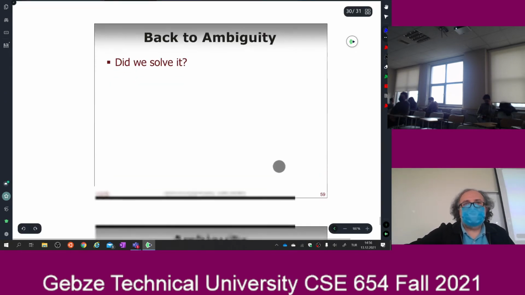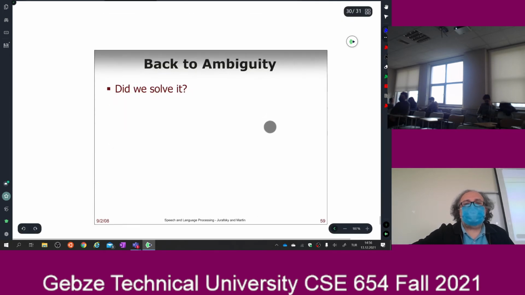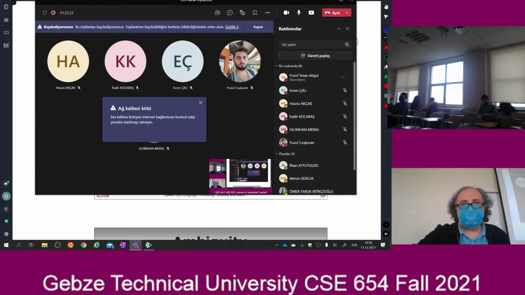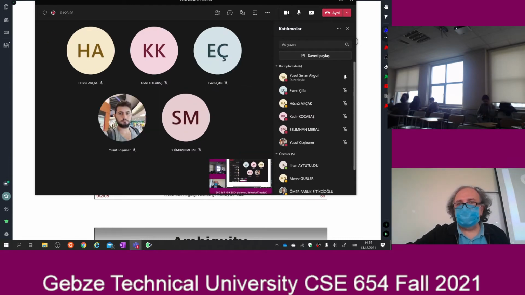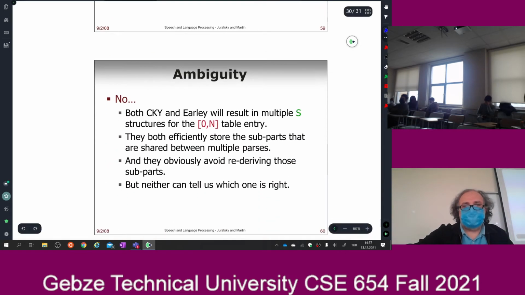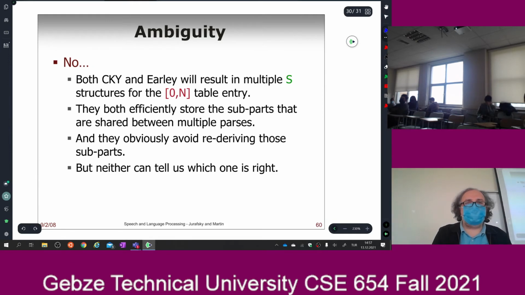So again, going back to ambiguity, did we solve the ambiguity with the parsers? The answer is definitely no. We are not trying to solve any ambiguities. Ambiguities will stay there. The important thing is that we should not miss any ambiguity. All the ambiguities should stay there. Whoever is going to use these parsers should either address this ambiguity issue or keep the ambiguities as they are.